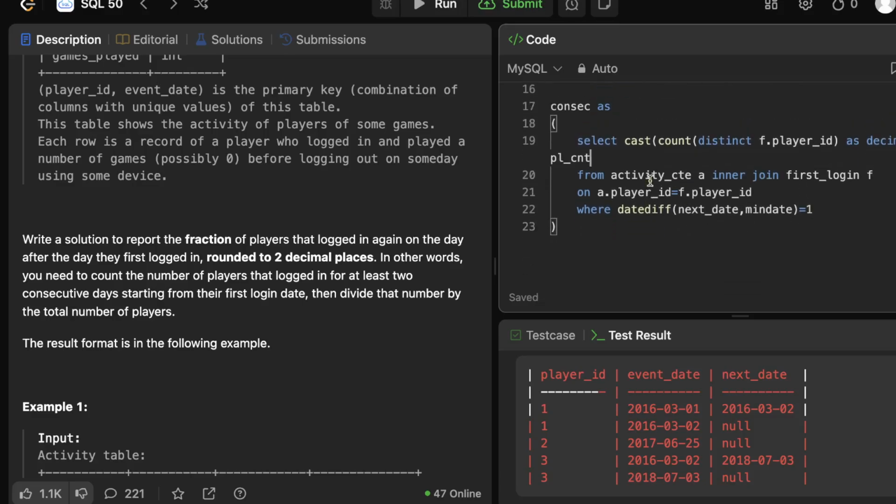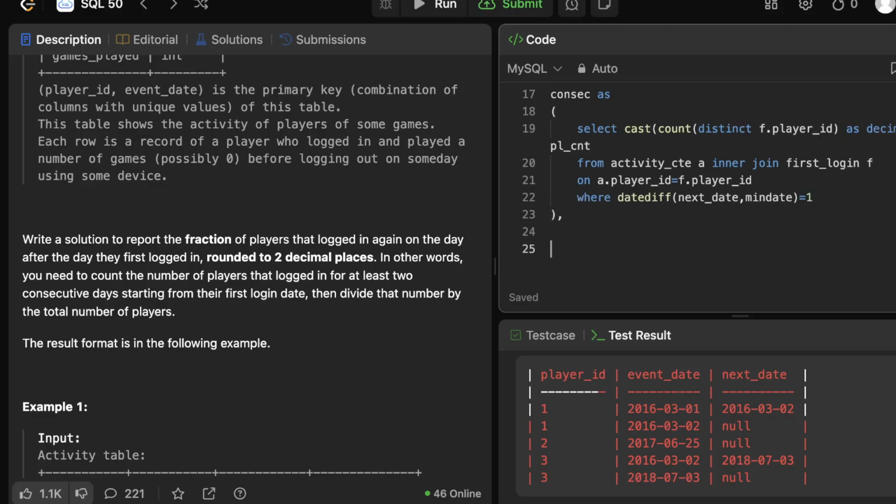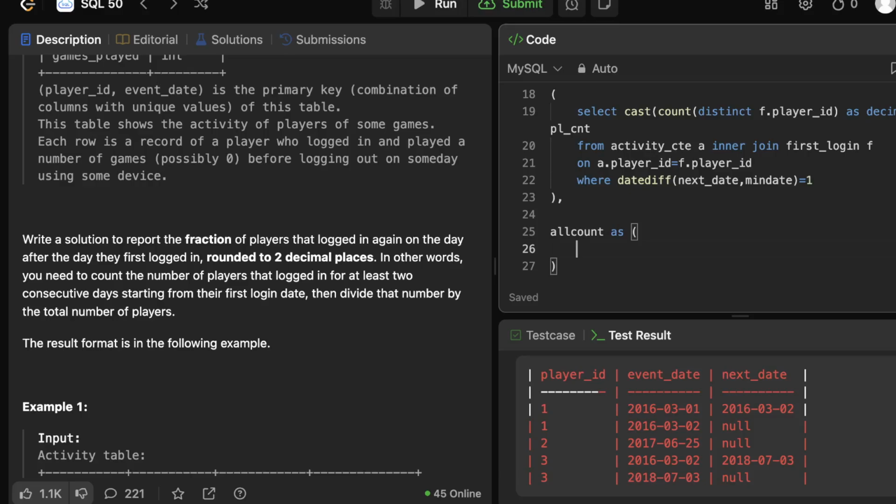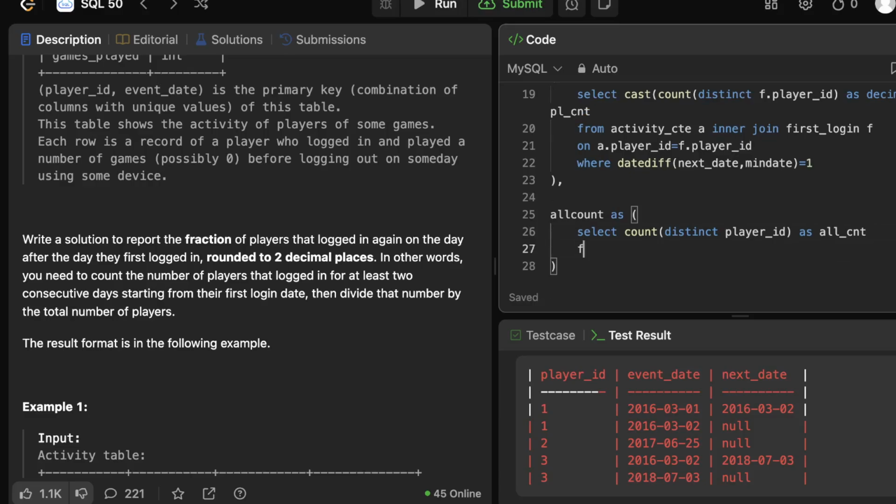Now we still haven't gone to the fraction part. This is just my numerator. To find out my denominator, let me name it as all count, and this will simply be my select count of distinct player id as all count from activity.